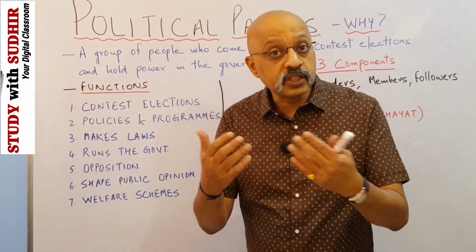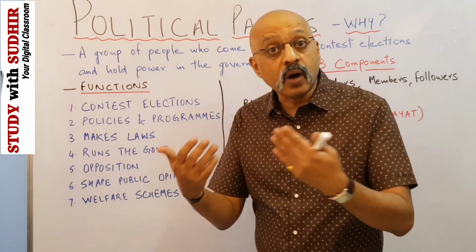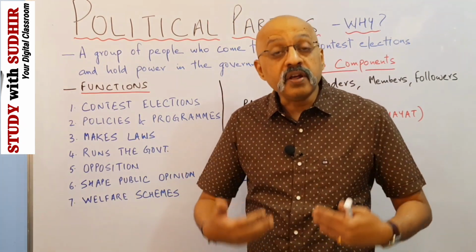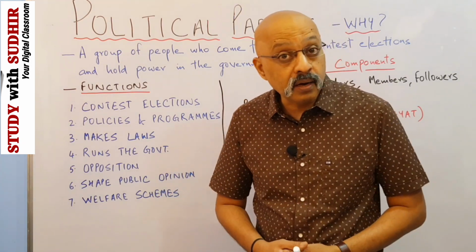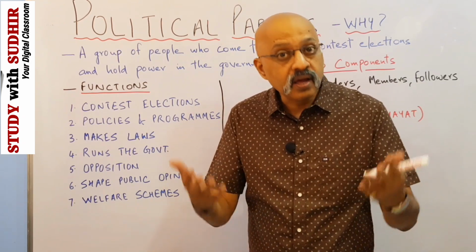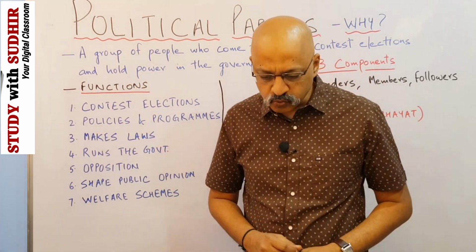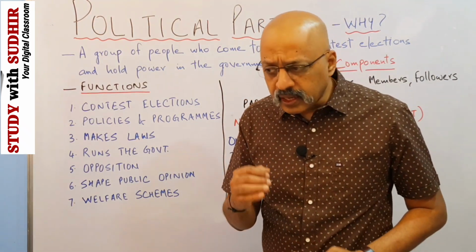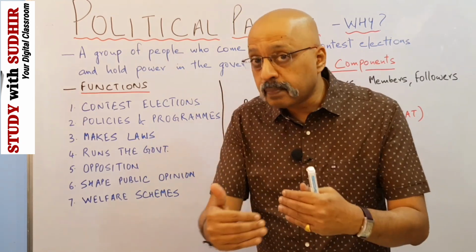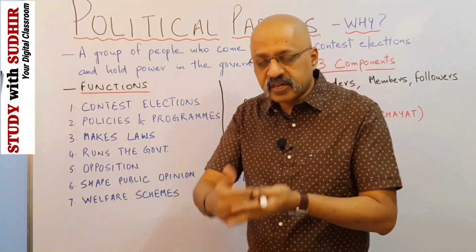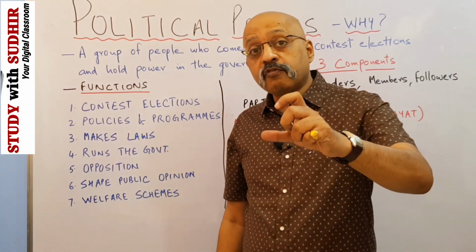Jagan Mohan Reddy in Andhra Pradesh, YSR Congress. Edappadi Palaniswamy of the AIADMK, Tamil Nadu, again a regional party. So, regional parties have held sway in many states. Shiv Sena in Maharashtra, Uddhav Thackeray, again a regional party, though Shiv Sena does contest elections in a few other states as well. So, YSR Congress and TRS are in power on their own in the states, but then they can also form alliances.